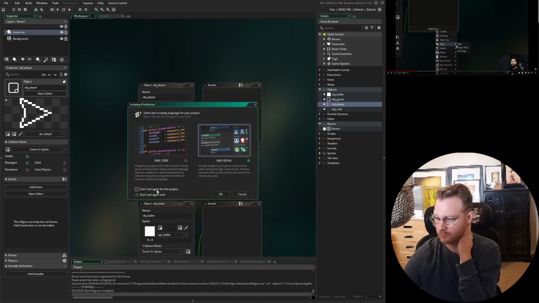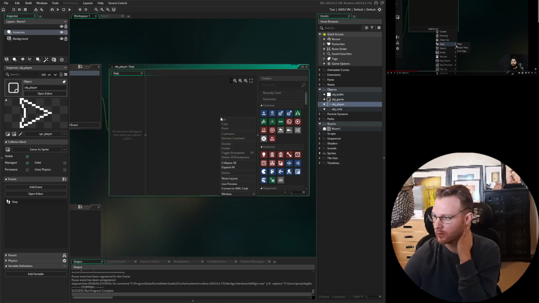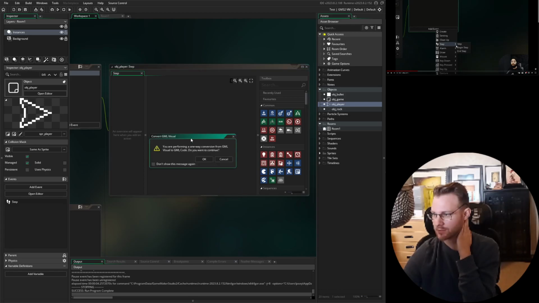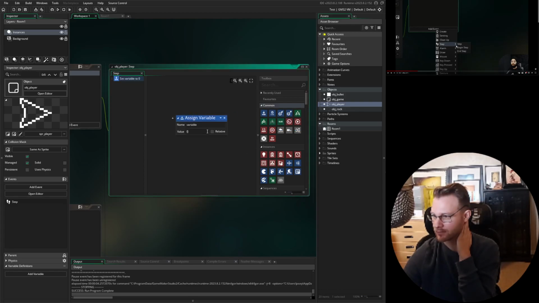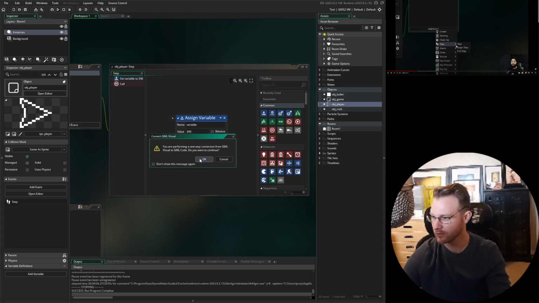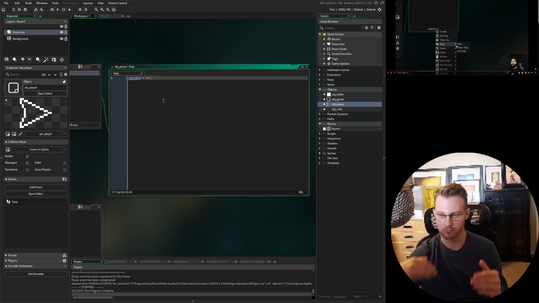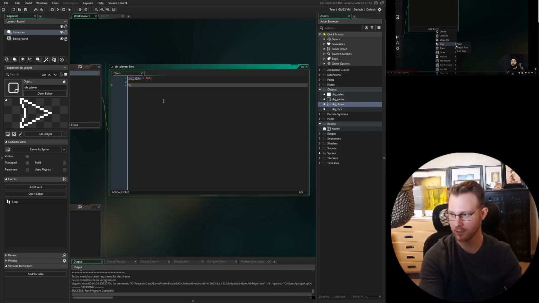We're gonna use visual and hope to convert to GML code. Okay, that's the button we're looking for, to make sure. So we can add in stuff, and none of that does anything, but we can convert it to code. One-way conversion from GML visual to GML code. Okay, and then it will have it all written out here, and then I can try and repeat that code, type it myself. So we have variable equals 346.